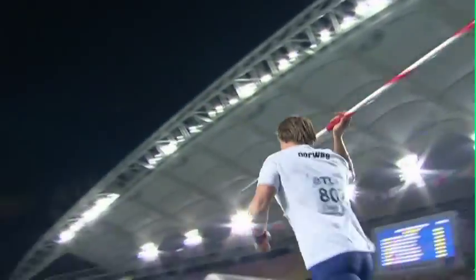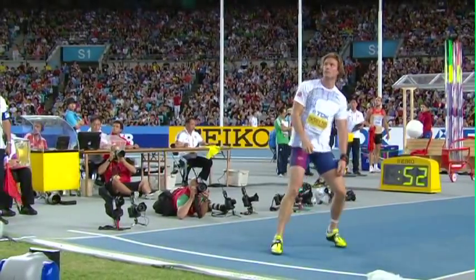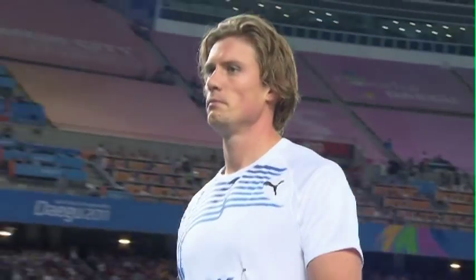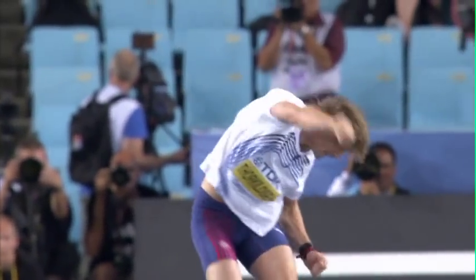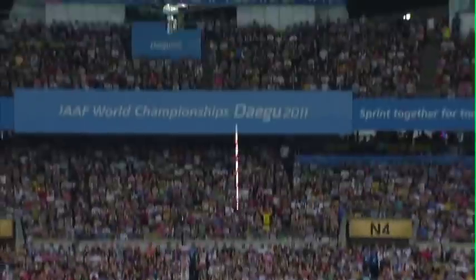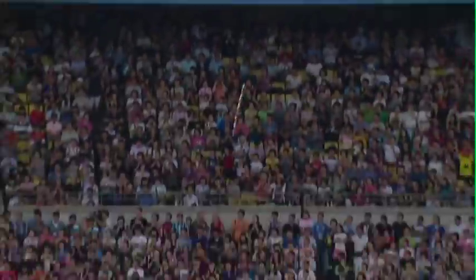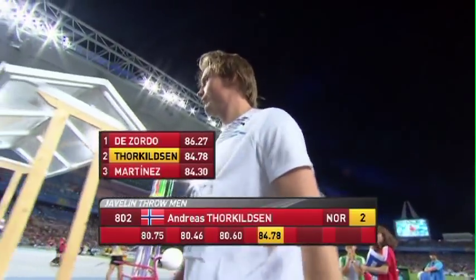This is his fourth-round throw — just over 80 metres in every one of his first three throws. He needs 84-plus to get into the medals. Timing doesn't look great, but the speed of release was better, and that is well over the 80-metre mark. Not quite anywhere near that lead throw, but he's getting there. This guy might take a long time to warm up, but when he nails one of those throws he's so, so dangerous — over 90 metres at his best. 84.78, into second place.